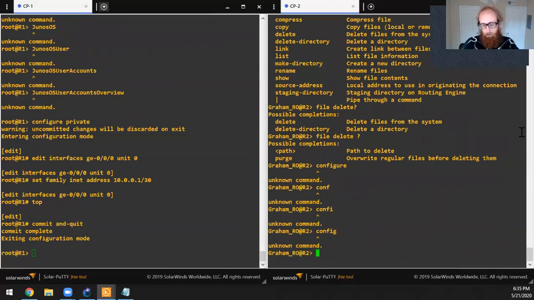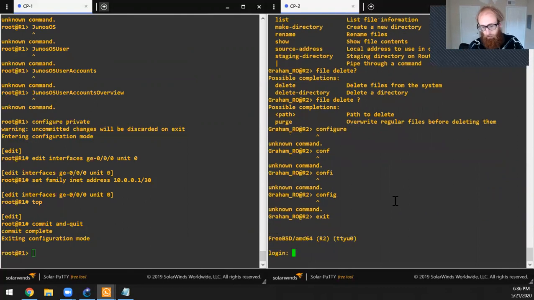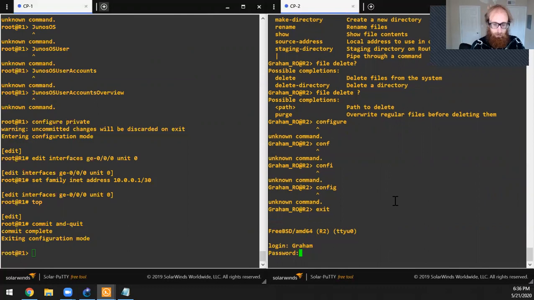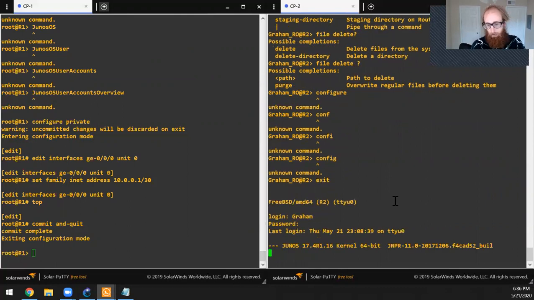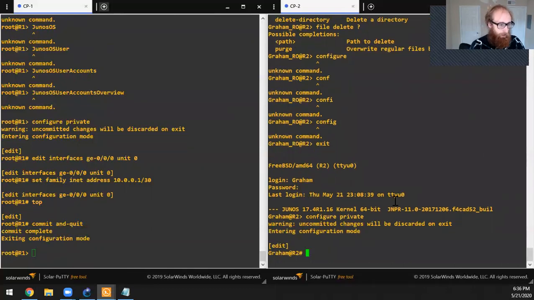Oh, right, and so here's the big lesson of the day. I'm logged in with that read-only special account, so I don't have permissions to go in and make those configurations. But I can log out and log in with a different account. And I know the password of that account, so I'll use my other account. And yep, even though I go to a different prompt, I don't have all the permissions of the root account. I have plenty of permissions to make the changes that I need to make.